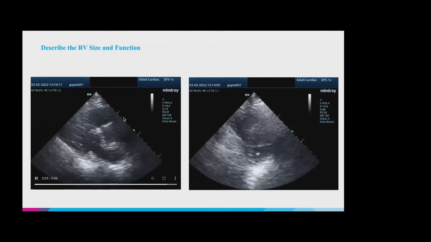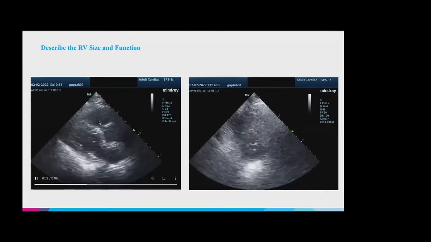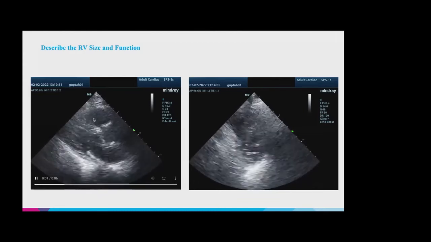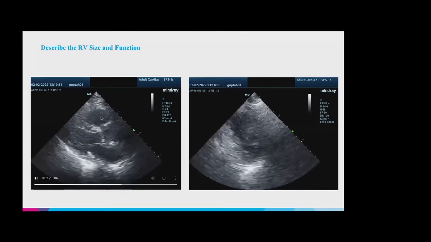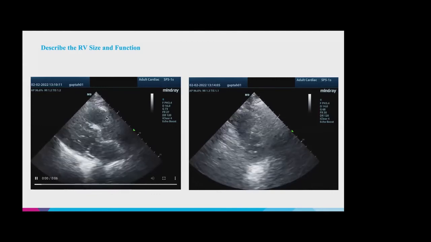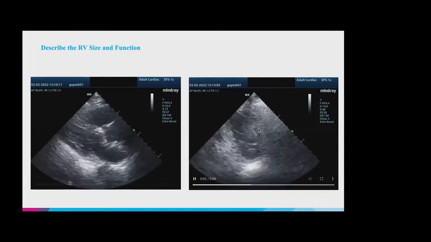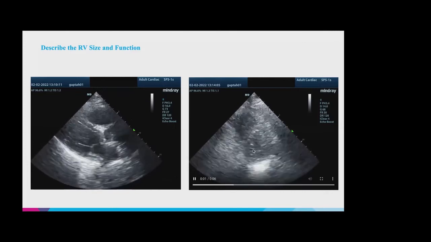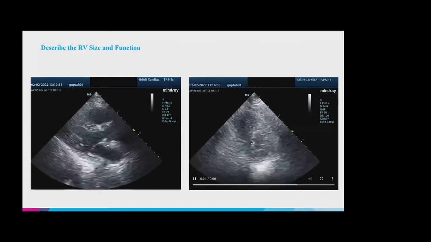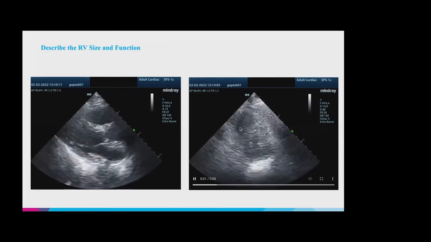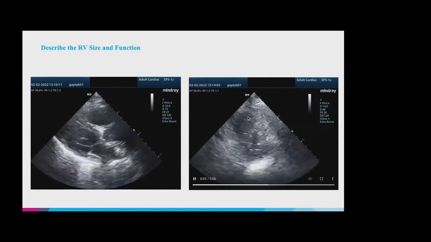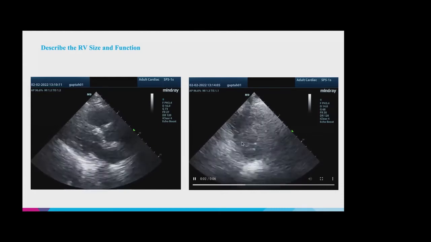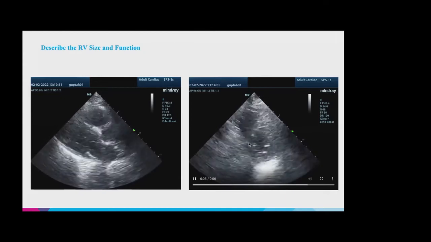Yeah, I agree completely. The parasternal long view is not going to be a good one to make you think or be concerned about RV size, because it is just a view of the outflow tract. So it may not be an indicator of what's going on with the rest of the ventricle. So I agree, you can't really comment on it here. But on this view, you have the left ventricle here. It's maybe slightly off axis, so it's a little bit more oval in shape rather than a true circle or donut shape. But the right ventricle does look a little bit bigger than the classic crescent shape you would see. It's heading towards that half circle shape. But I agree, I don't think there's any septal flattening in this view.